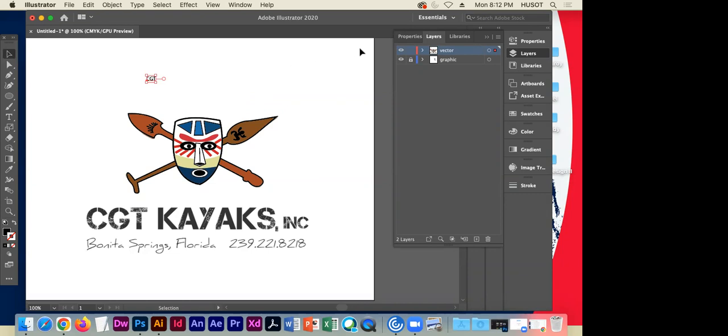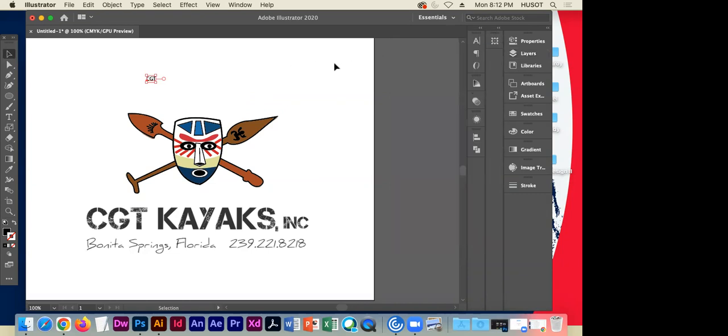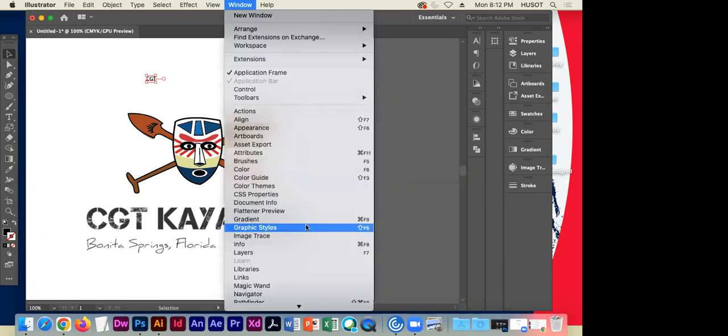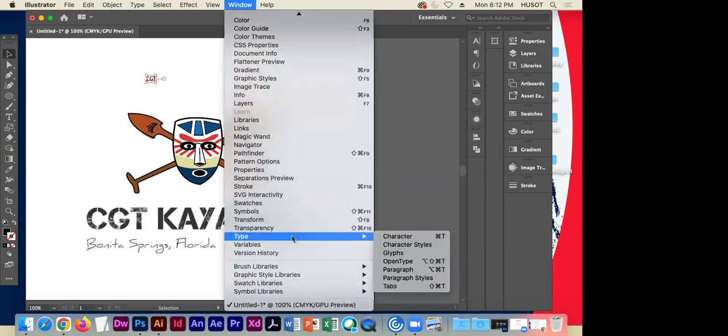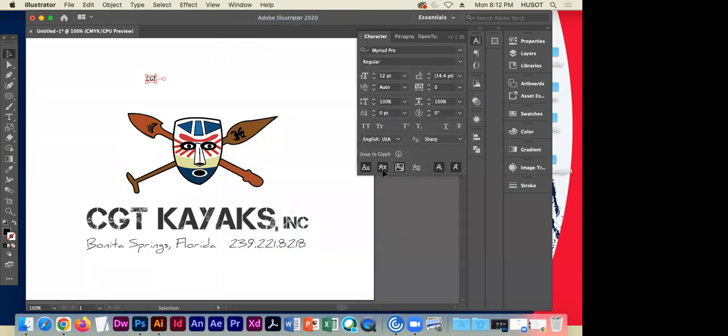Now, in Illustrator, the next chapter in your book is all about text. So let's just open up the text palette. And your book does this. You're going to follow along with your book, and we're just going to make the text bigger. Keep going.